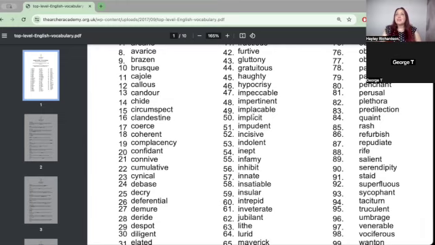What else could be implicit? Try and think. The inspector is quite implicit in his meanings when he starts talking about different people's relationships with Eva. So he implies, that's where that word comes from. So the inspector implies that they all have something to do with Eva's death before he actually explicitly says what it is. He's kind of hinting. Implicit means it's kind of a hint, it's kind of suggested.